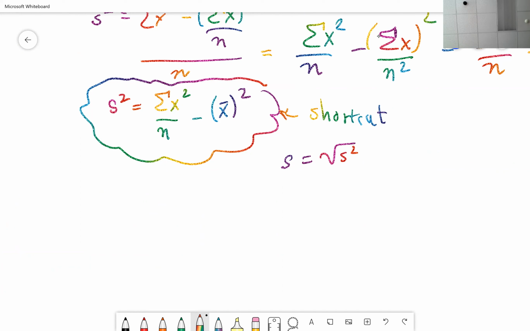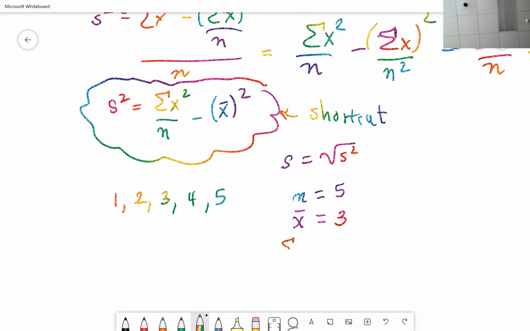Here's 1, 2, 3, 4, and 5. Here's all you gotta do. Okay? We're gonna figure out s squared. How many numbers are there? 5. What's the mean? The mean is 5 plus 4 is 9. 9 plus 3, 12 plus 2, that's 15. Divided by 5, it's 3. 15 divided by 5 is 3.